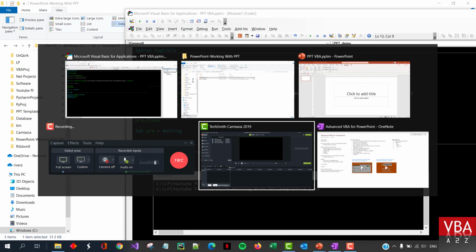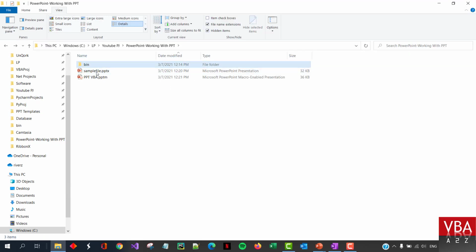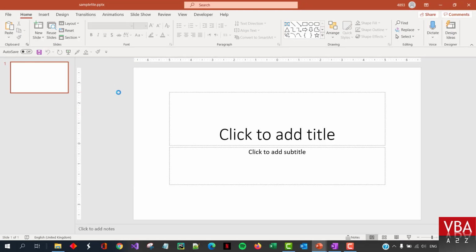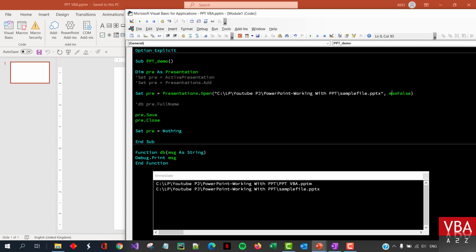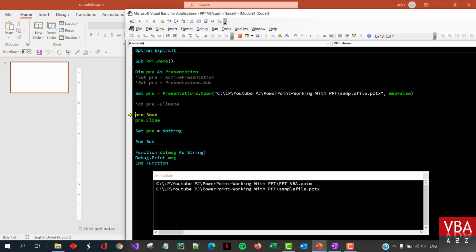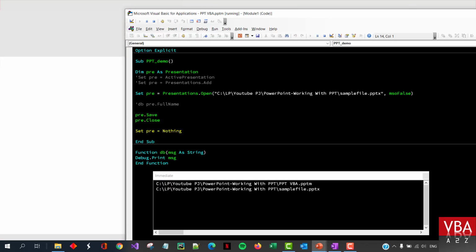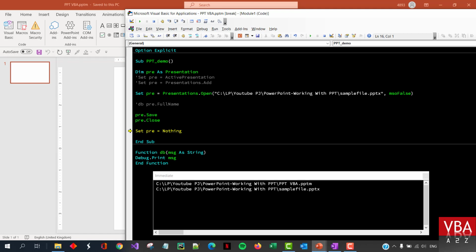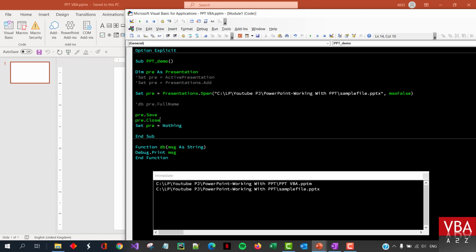Let me make sure all the files are closed. Okay, let me try again. Read only false. Now it's opening up with read only false, and I'm able to save it, close it, and clear the memory. Okay, so that will be pretty much how to refer to the file itself.